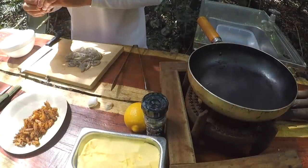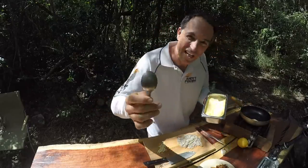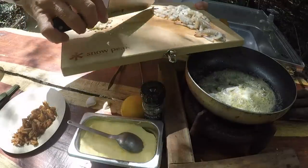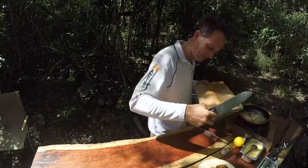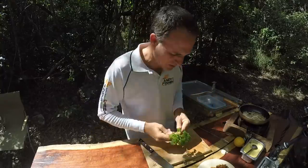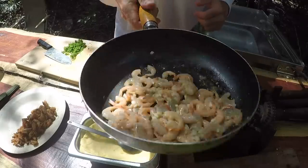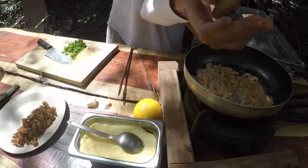Cut up some garlic - should have done that while those were cooking. Get another big dab of butter - we want a fair bit of butter for this one because we want a bit of a lemon butter garlic sauce. Start off with nice big chunks of butter in there. Prawns are going in and these guys are going to take maybe 3 or 4 minutes maximum, so we've got to really hurry up on this dish. Throw the garlic in almost straight away. Fast, delicious, fresh cooking. I prefer fresh ingredients - that was fresh garlic, this is fresh parsley. We're going to chop that up while it's motoring. Lots of garlic in there, a little bit of salt and pepper. They smell delicious.